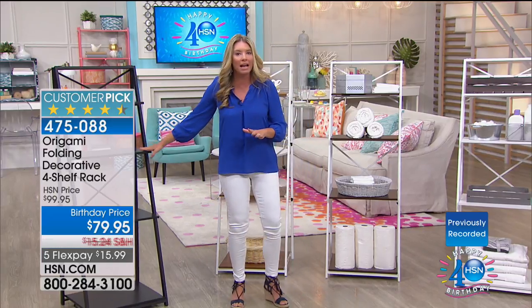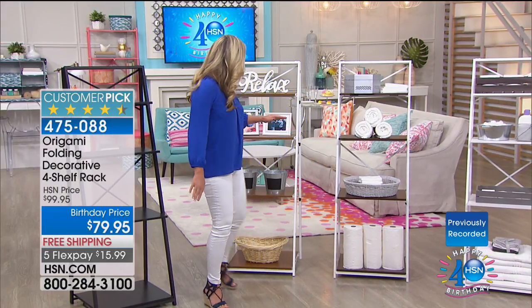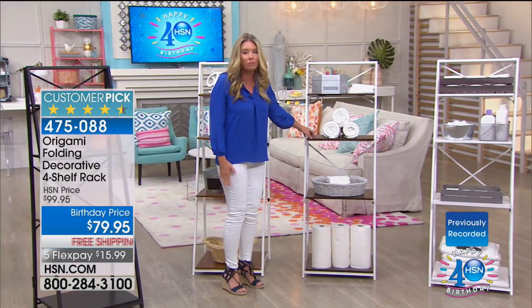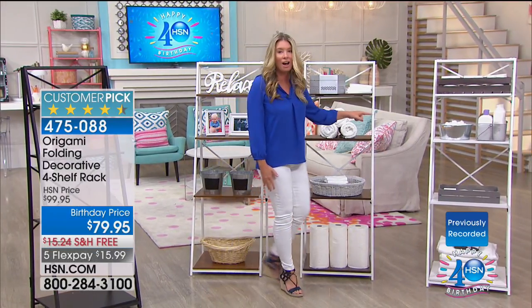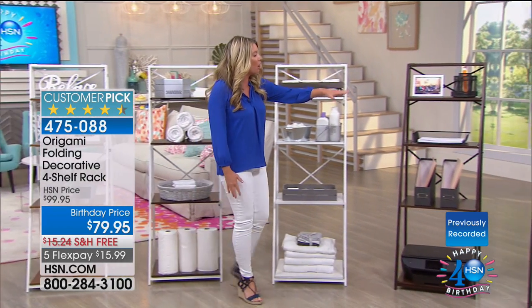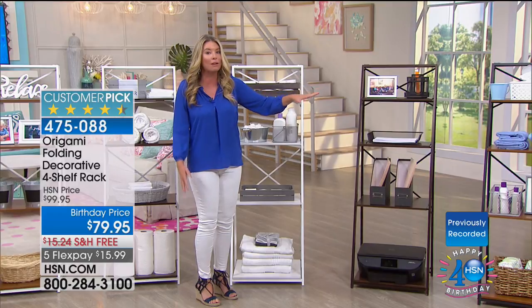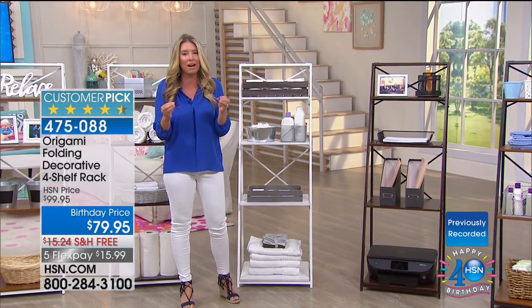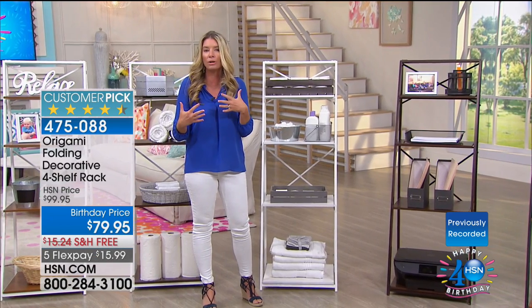We've got the black on black right here, absolutely gorgeous. We've got the white with the light oak, the white with that beautiful rich walnut, the white on white. We've got the vintage bronze in the walnut as well. And then we also have the light oak with that black. Now remember, all of this is powder coated steel. So it's that quality that we love and that beautiful, beautiful wood grain.